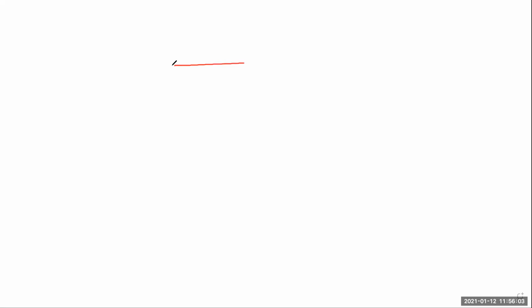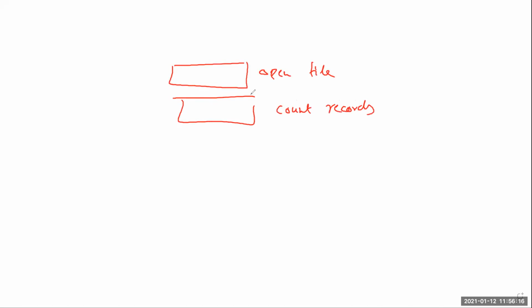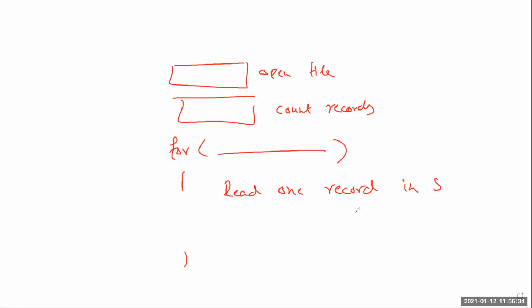What you will do, you will first write code to open the file, then you can count records, which we just did. Okay, I'm just putting together the pieces that we have done. Then you will use a for loop, because you know how many records there are. Then you say, okay, read one record, say in variable s, and then you say if, here you can put a condition. For example, if you are interested in displaying records of all the students who have a GPA of less than 2, all you need to do is write s dot get GPA is less than 2, and here you can do whatever you want to do. Okay, you can display their data, or you can write code which will prepare warning letters for them, or anything, right? And now you can even search for a student.